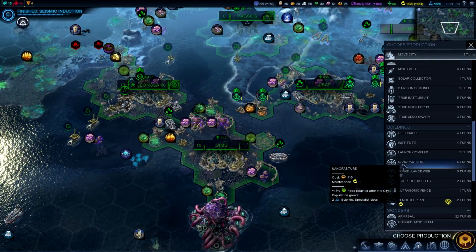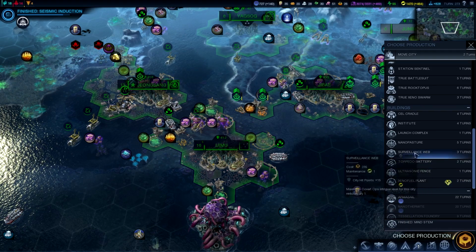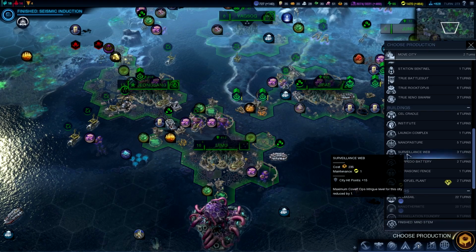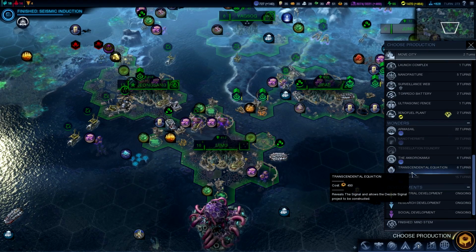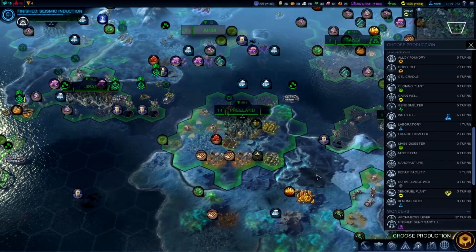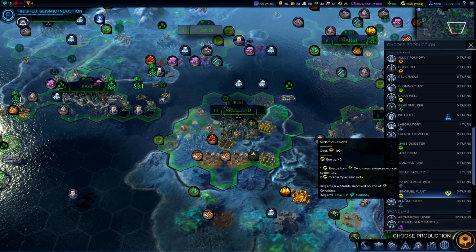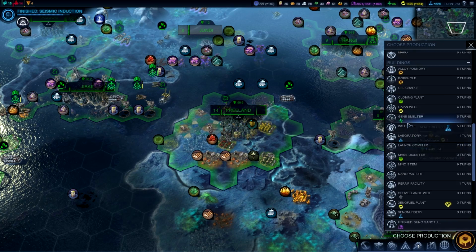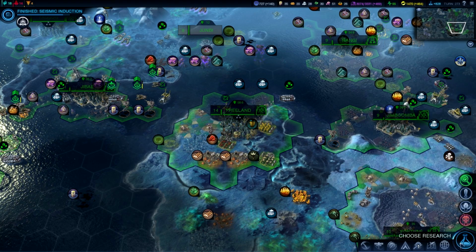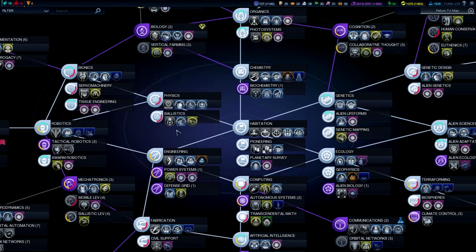Now Yumu, we will get a xenofuel plant, I guess. Yeah, let's get the xenofuel plant. At Freeland, we'll want to get the mine stem if we can. Yep, there we go. And we need to choose a new research.